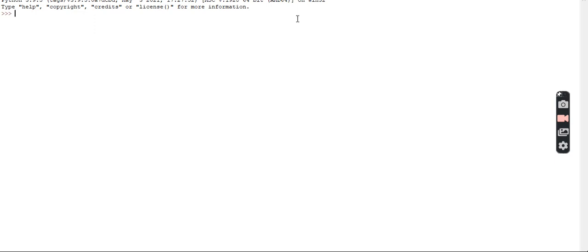So this is the UI, and you'll love it. Write the same line of code, print hello Python. And we don't have to put the semicolon. This is the beauty of Python. When you press enter, it prints hello Python.